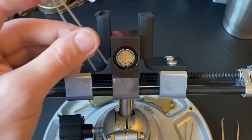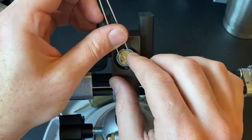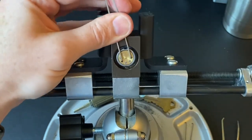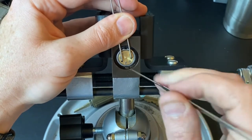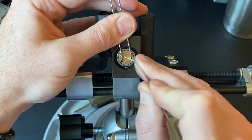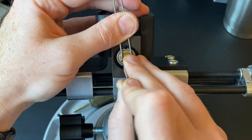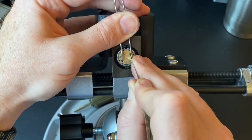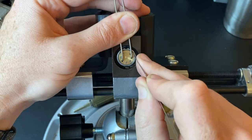All right, this is an addendum to the previous movie because I did get my music wire style tensioner to work on this lock, so I feel a little bit better about this now. So I'm just going to pick it real quick again using my music wire tensioner here. It's still not perfect, but it works okay.